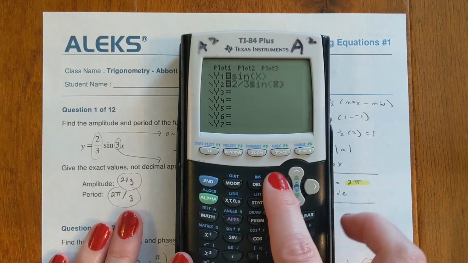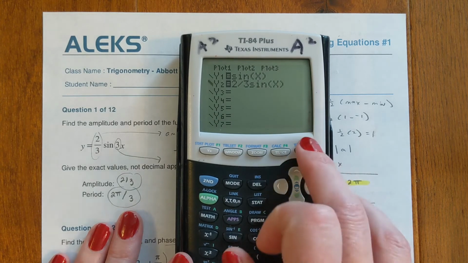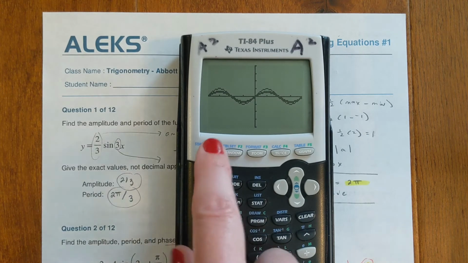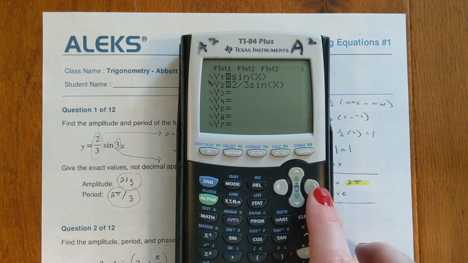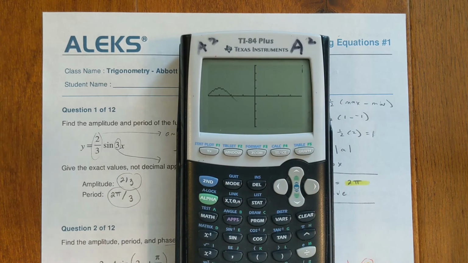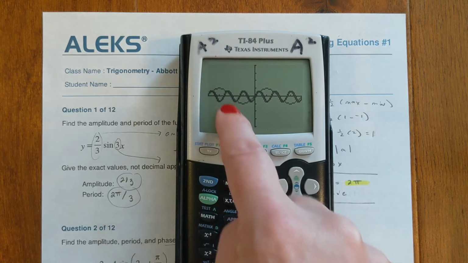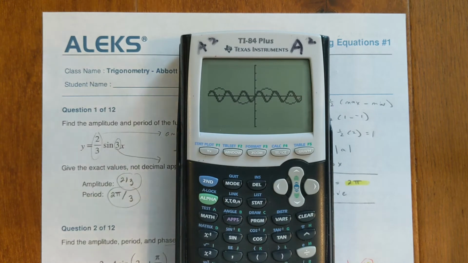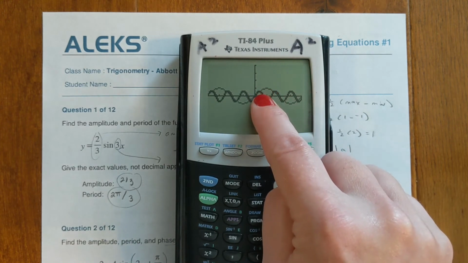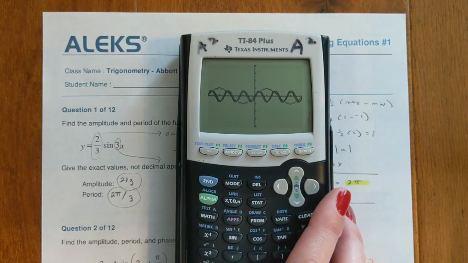And I'm going to make it thicker in the front here so you can see it compared to that one. Oh, I forgot the 3x on it. Son of a gun. All right, 3x. There we go. So there's the basic sine wave, and here's the new one. It's a lot tighter because it's got a shorter period on it. So it actually makes about 6 sine waves across the whole thing. Instead of the original sine wave, we just got 2 complete waves of sine. On this one, there's 6 full waves of sine there on the picture. So it lowered the height of it from 1 down to 2/3, and it made it tighter. So it repeated more often.